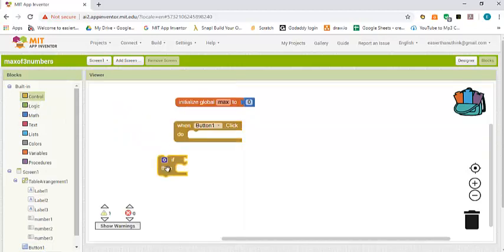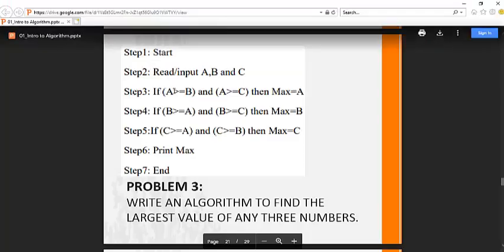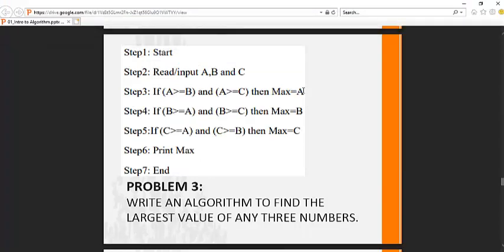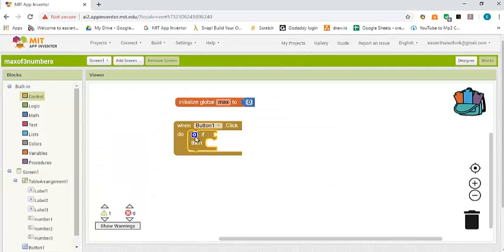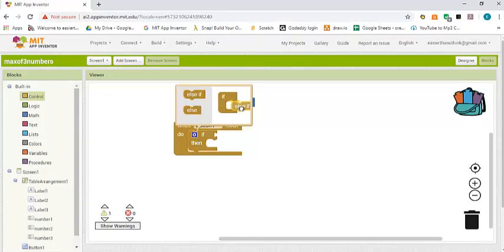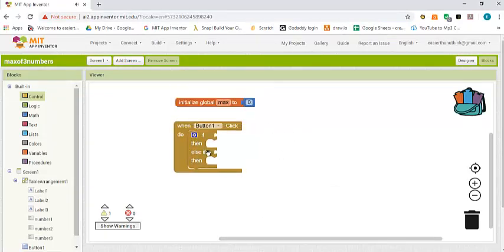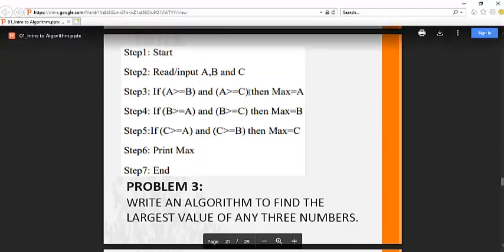So we are going to have if, again going back to this one, it says if this one is true, then max is equal to this one. Otherwise we are going to check this one. Otherwise we check this one. So we are going to have an else here, else if. This one we use for the second one. Again, the first one and then the second one we can check here.